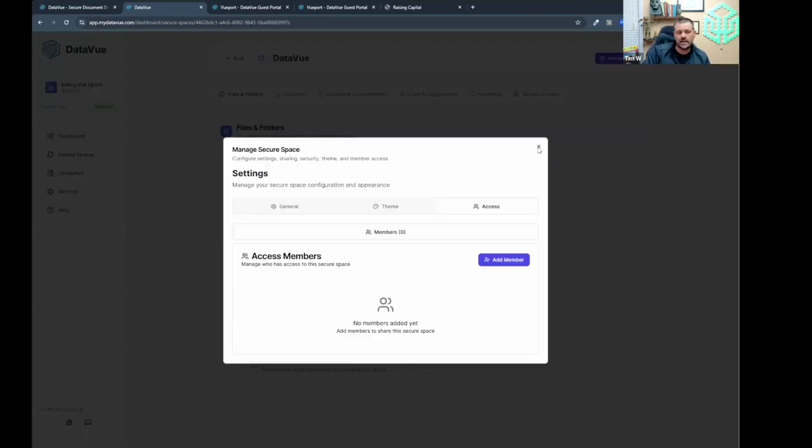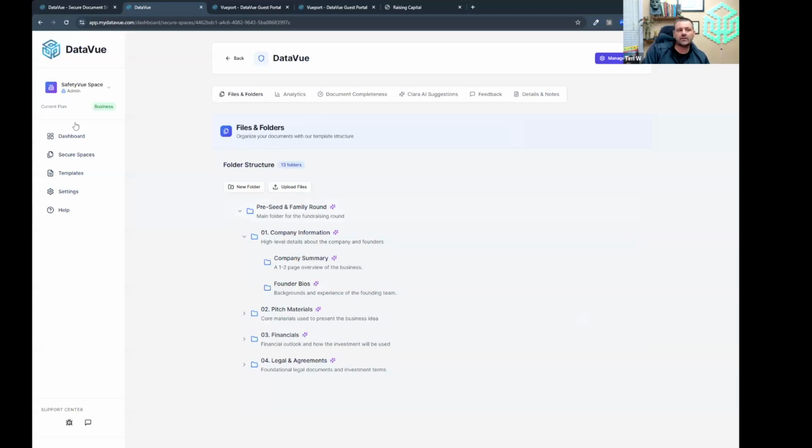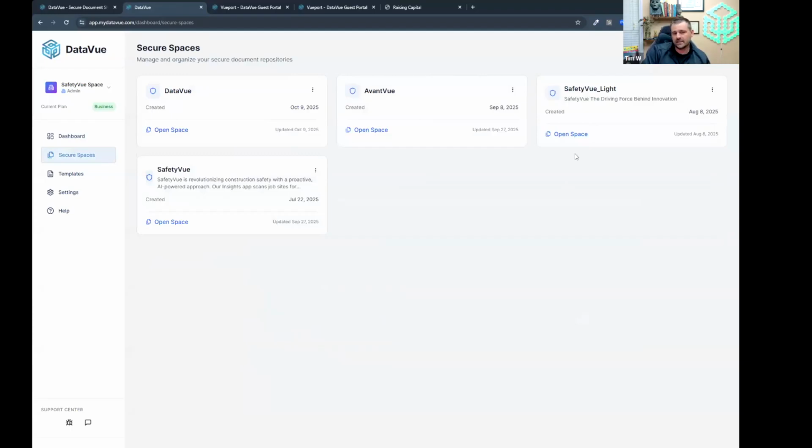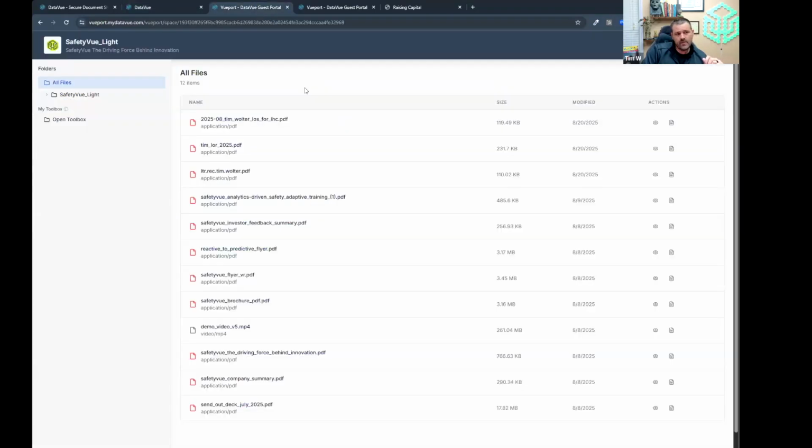I'm not going to create myself another account, but what happens is that invitation gets sent out. They get an email with a token for access. They click on it, and it pre-fills. Then they will see their side of the house, which we call the viewport. There again, I like the word view. But all the files you've shared are in here, in the folder structure. If there are some files that aren't shown, you'll still see a folder. They'll see the folder that the file is nested in. So if that made sense.